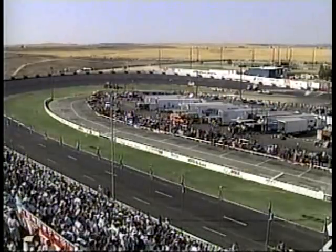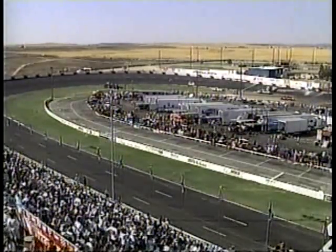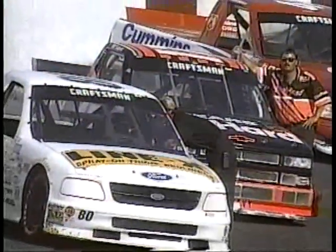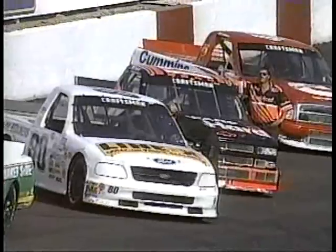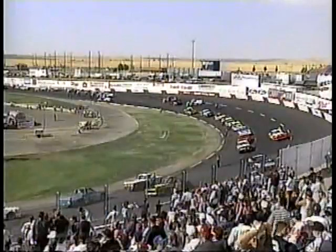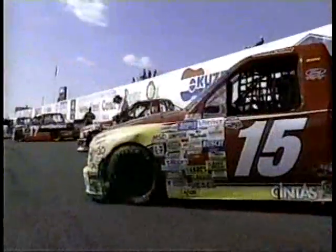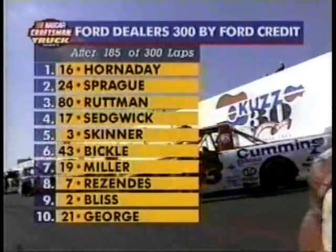Let's mention that they are taking Rick McRae to the Kern County Medical Center here. We just checked with Dennis Huth, NASCAR's Vice President of Administration, who tells us that McRae is talking to the medical staff. However, he has already been taken from the premises to the medical center here for observation. That's all that any of us know right now, but he was talking to the medics, and that certainly is good news after a savage-looking accident on the back straightaway. We're back to Southern California in just a moment.